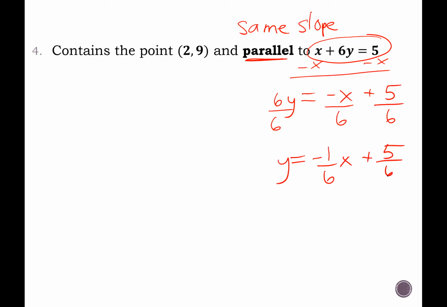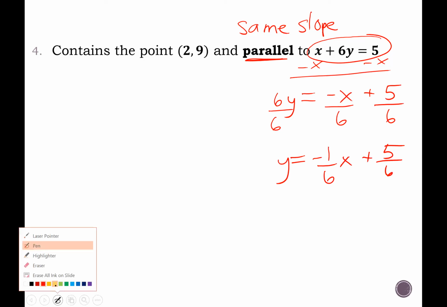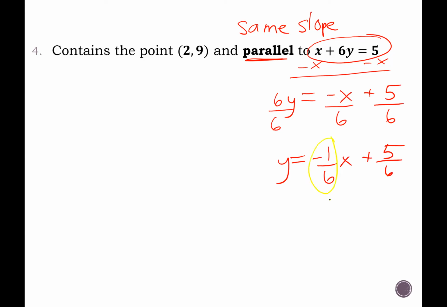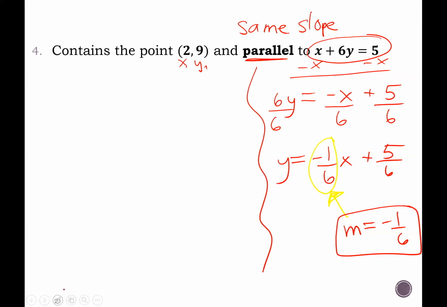So it looks like I was close, but not totally accurate with my slope, but that's why we have equations, so we can be more accurate. So our slope is negative 1/6. And since we're dealing with parallel lines, we want to keep this same slope. So we will use the slope of negative 1/6. All right, now we have our slope. We also have our point because our line contains the point (2, 9), that's x1, y1. So now what we can do is plug into point-slope form. So y minus y1 equals m times (x minus x1).